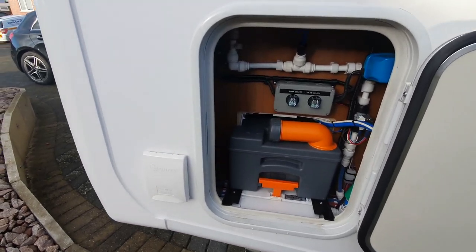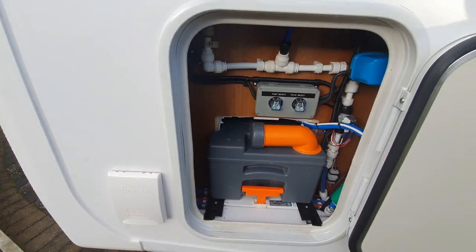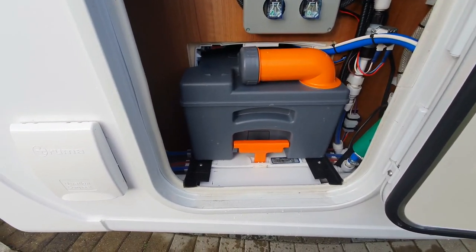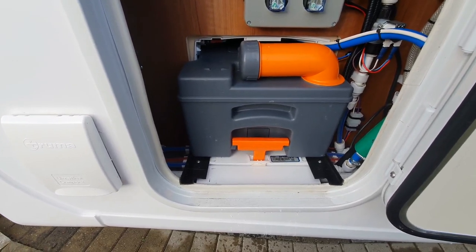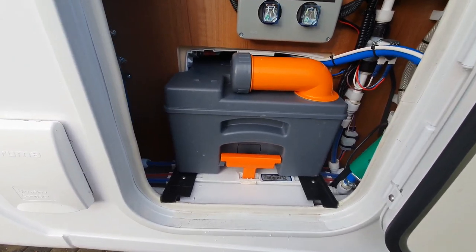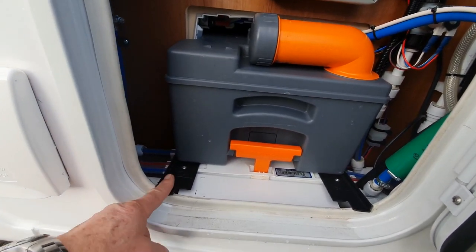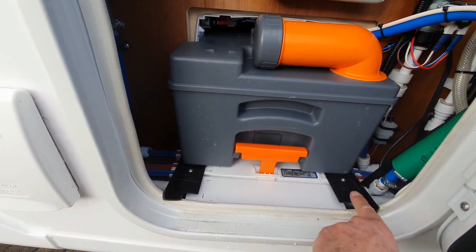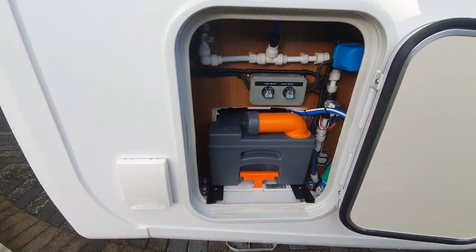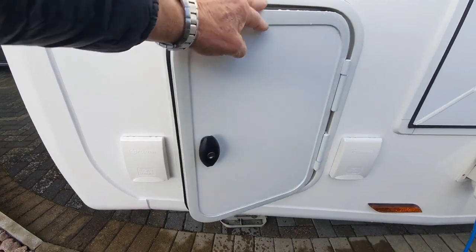What is quite good is there's room in here for your toilet chemicals, which is always very handy. What wasn't brilliant is I noticed getting the cassette in and out was quite difficult, and it turns out that the actual locker door is slightly too high, as in high on the side of the caravan rather than being too tall. I've modified mine to make it work properly. I've told the factory about it, so hopefully if you buy one of the newer ones, this will have been rectified.